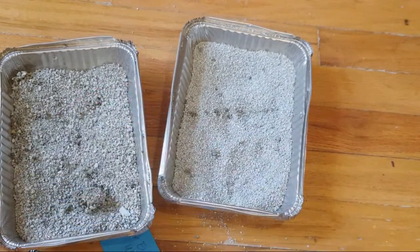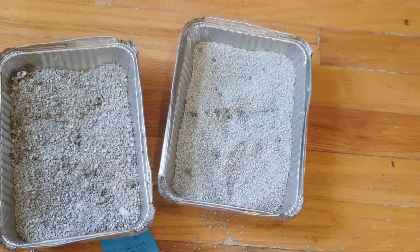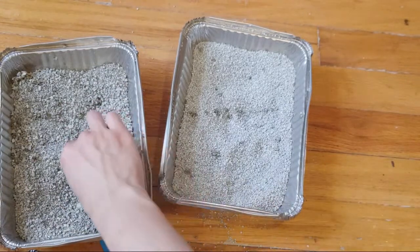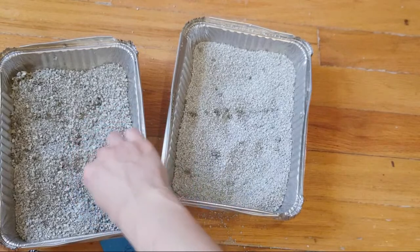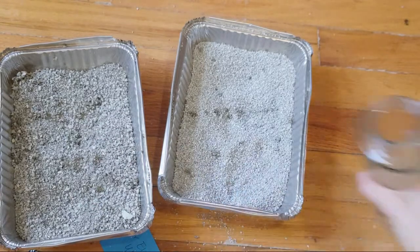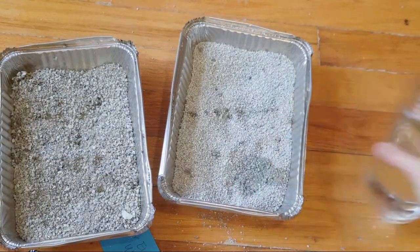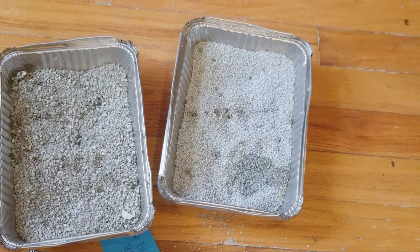Yeah, this falls apart easier. I feel like it does, at least. It really feels like wet glue. So I feel like if Oreo steps in the Elsey's, there's more chance of him tracking litter on his back paw versus this one. That was a fair amount, right?